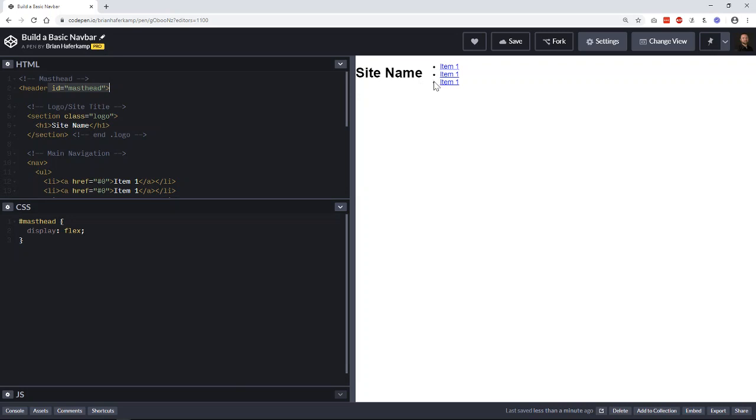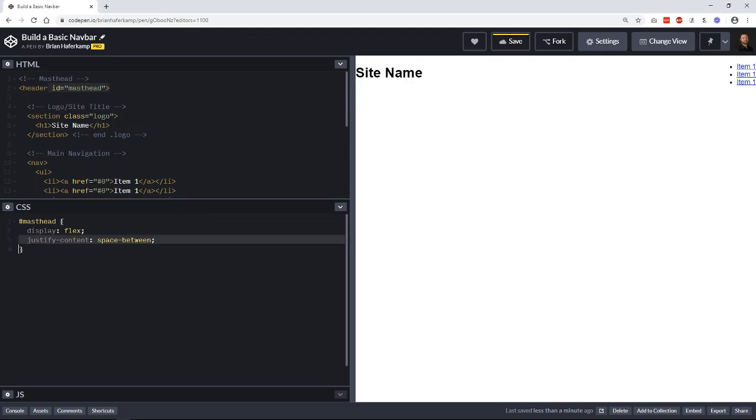Now I don't want them to be next to each other like this. I want one to be here. I want one to be sort of stuck on this side over here so that there's space between them. So we use justify content, and we say space between. Now that puts all of the remaining space for the line in between them.